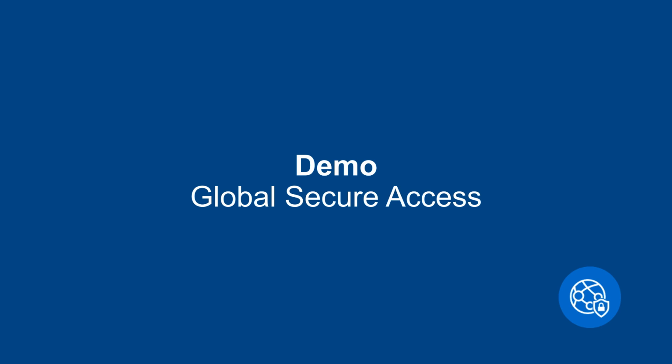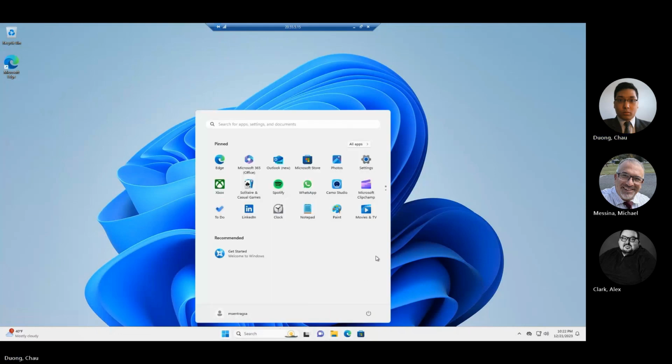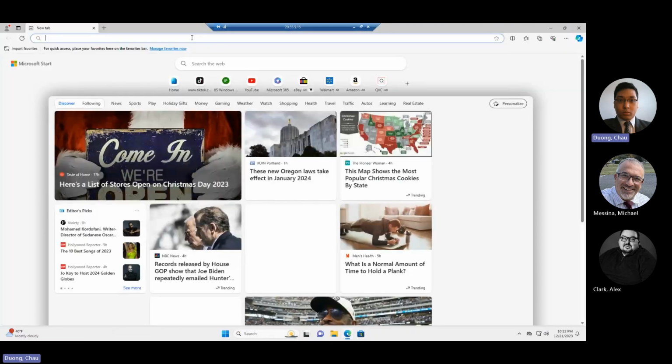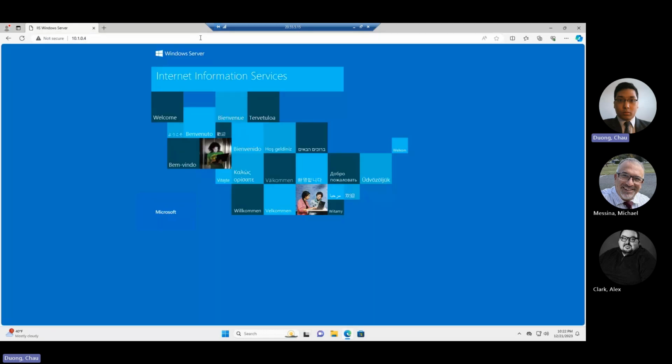To go through the demo, I will be pulling the screen share from Michael. And here we go. So here we have a virtual machine that is Entra added. We'll just go through real quick and show that we don't have access to a server that we've set up previously in order to show that this is working. This might be cached, so give me just 1 second.